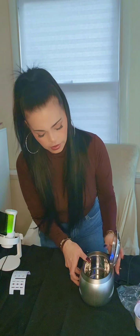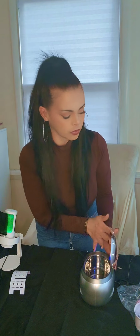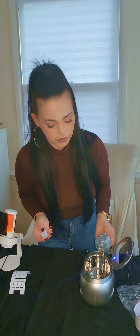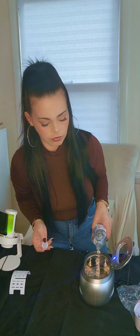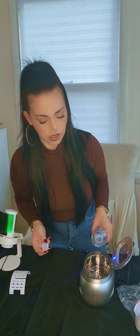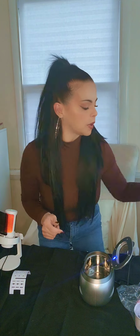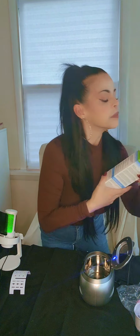So now she's on, by the way. We're gonna add some water. Okay, just a little bit of water. I'll say about that much. I hope you guys can see what I'm doing here. And then we're going to add, oh, by the way, look what I got here. My extra Dr. B's gum and denture toothpaste that I left by.